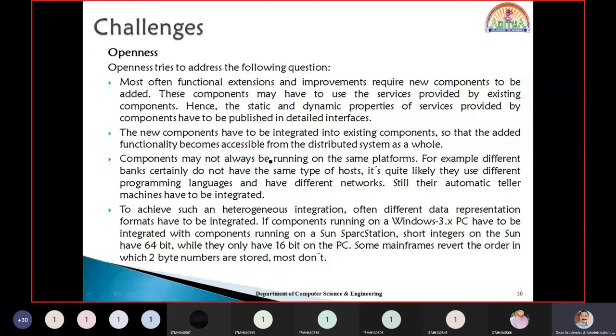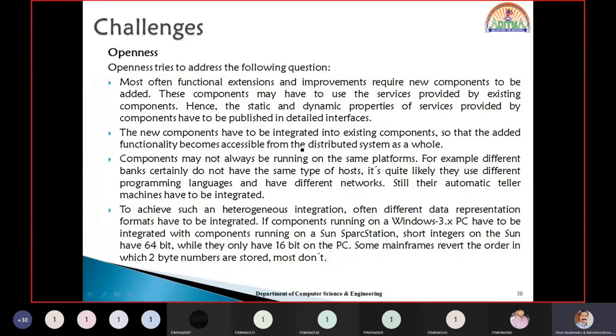As I said, the architectures may be different, the database they are using may be different, the application program through which they are trying to access the information may be different, the network they are using may be different, the network architecture, all these things may be varying. That's why it is the best example for heterogeneous integration. This is the best example for heterogeneous integration.